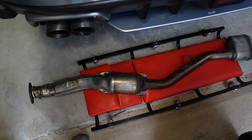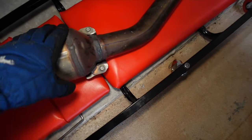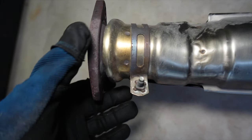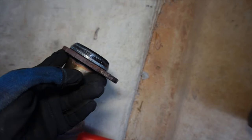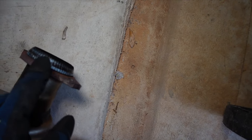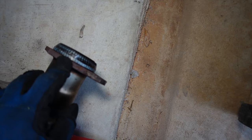Here is the catalytic converter — this one doesn't have an O2 sensor. STIs do have it. It's strange because in the FSM they actually tell you to remove an O2 sensor, and I was confused at first, but I read on Nasioc that the FSM is wrong — there's no O2 sensor for WRXs. This section closest to the engine gets pretty hot; you can see how the metal has basically changed its composition from the heat. There's a gasket for the exhaust on both sides. This one I replaced recently — it was about $30 to $40 — so I'm going to leave it there.